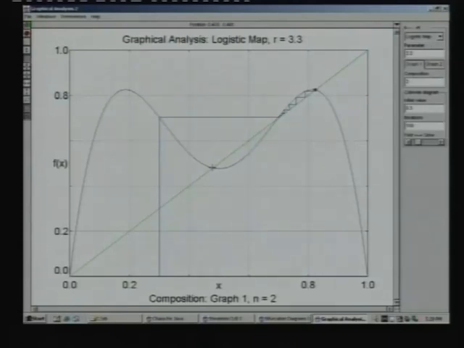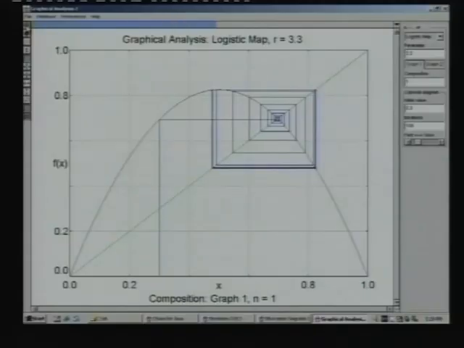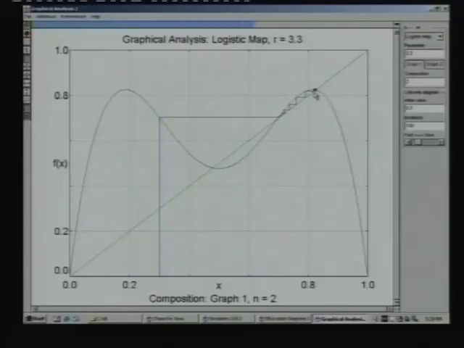Is that clear? See, if you draw a first composition in this state, first composition means x n plus 1 as a function of x n. See, it is like this. This point mapping to this point. This point again mapping to this point. But now, if you plot it as x n plus 2 as a function of x n, then this point will keep on mapping here. If you start it here, it will keep on mapping here. These are the two new fixed points. Clear? These are the two new fixed points.